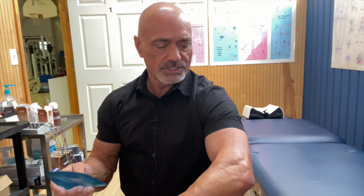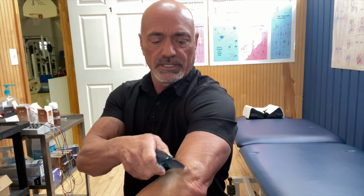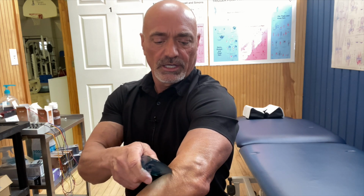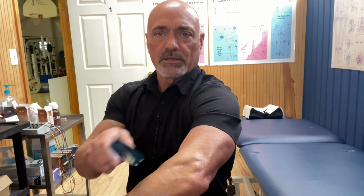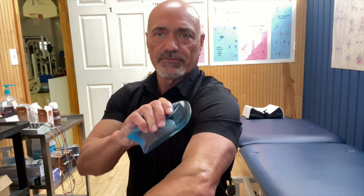Another new treatment that we like to do, which is very effective at getting rid of the chronic inflammation and helping the tissue to regenerate, is a treatment called A-stim, where we use some specially engineered acrylic instruments. And using an emollient applied to the skin, we glide the instruments in various directions. We have a protocol that we follow, okay? And what it causes is the body to release red blood cells and platelet-derived growth factor into that inflamed tissue to get the tissue to regenerate. The A-stim instruments are one of the treatments that we have that are truly regenerative in nature.